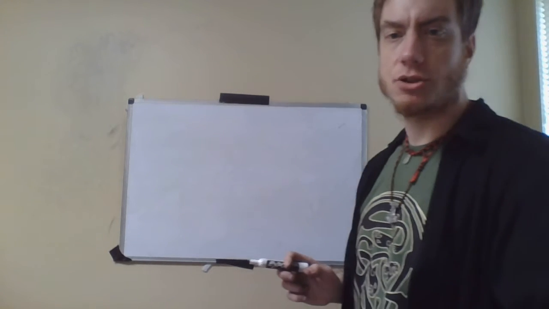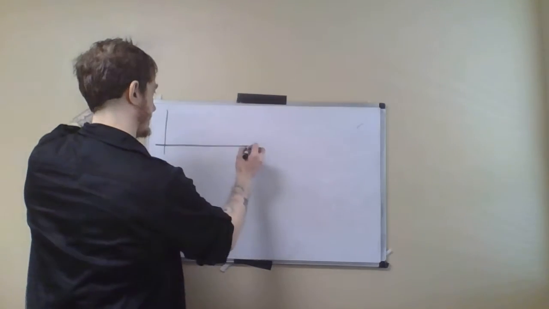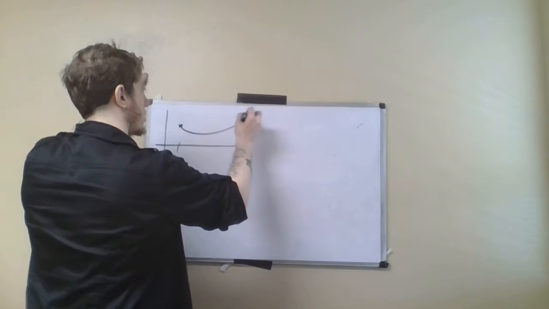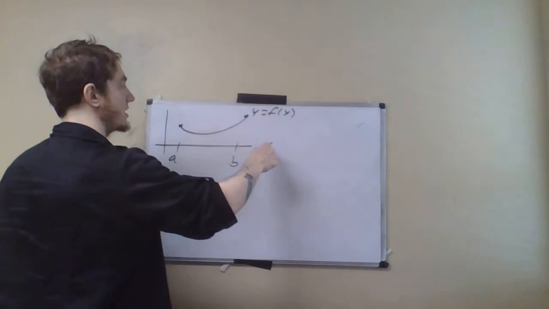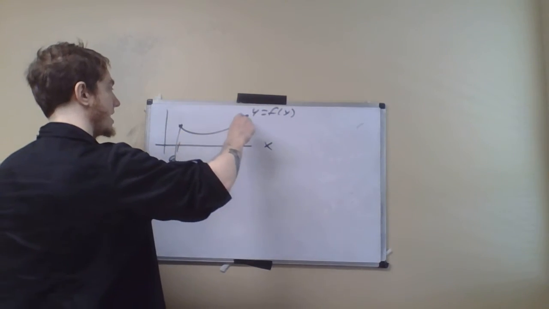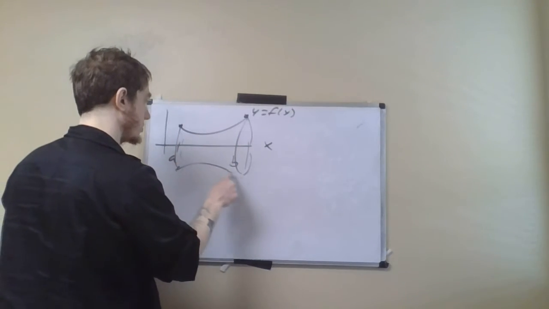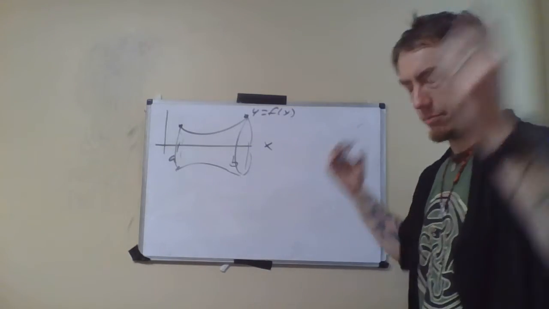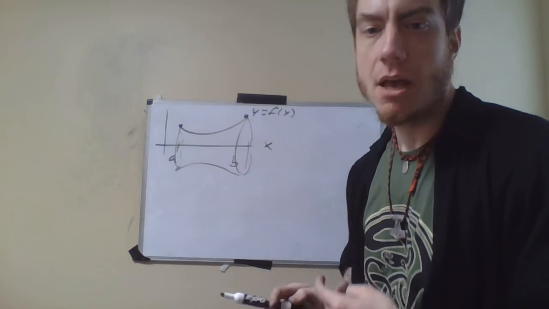So how do we find surface areas from a surface of revolution? Well, let's suppose that we got, here's some A, here's some B, here's some curve, y equals f of x, and let's suppose that we spin this thing around the x-axis. We can really do this more generally, but let's suppose that this is what we're doing for now. So in this case, we end up with this sort of smushed cone shape. But the actual shape doesn't matter. Our argument is going to be the same.